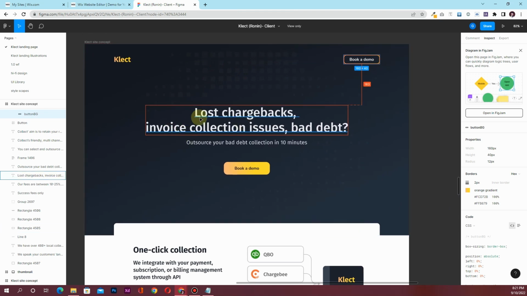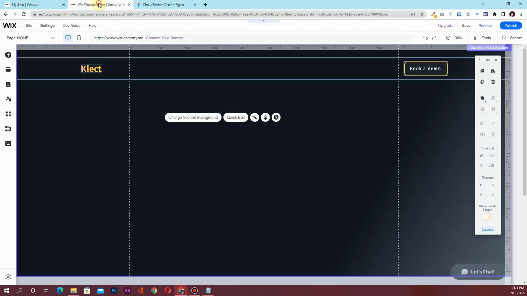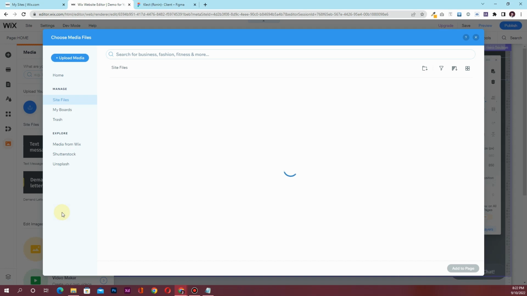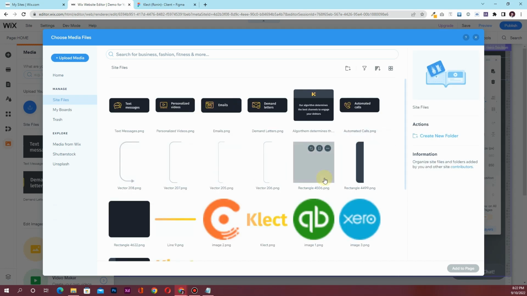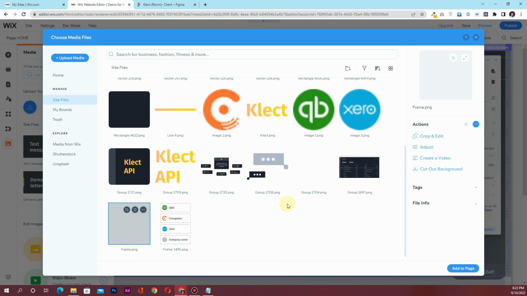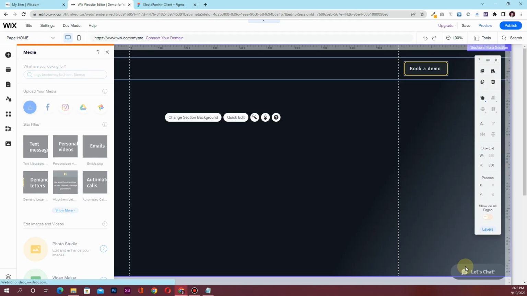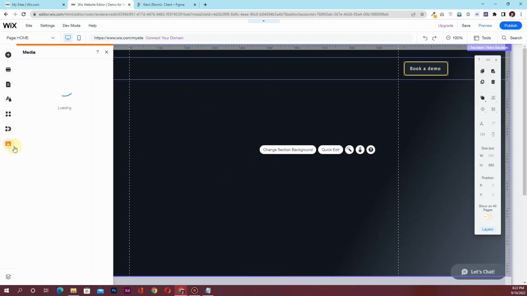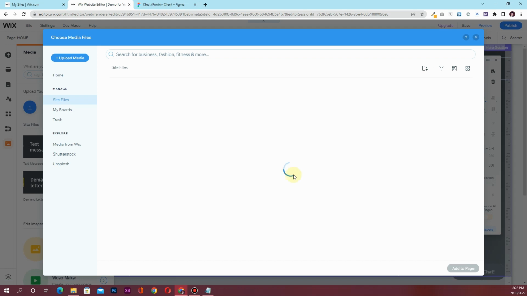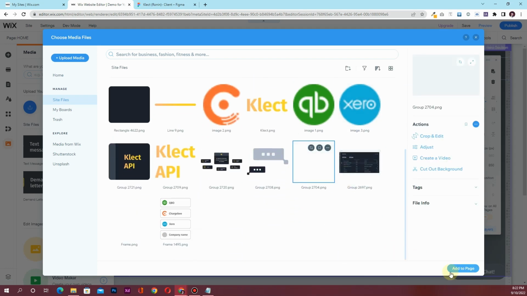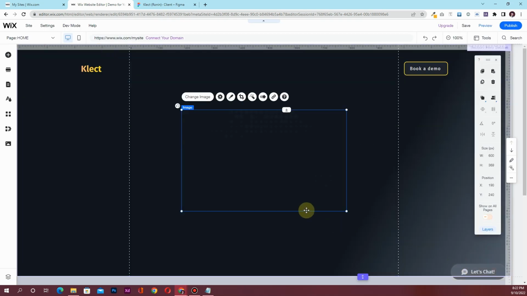What we'll have to do is to create this graphic here. I already have downloaded this graphic. This should be in the media section for the images that I have already uploaded. So I'll have to choose the image. I think this is the image. So I'll click on this. No, this is a globe image. So it should be another one. Maybe this group 2704. Yeah.